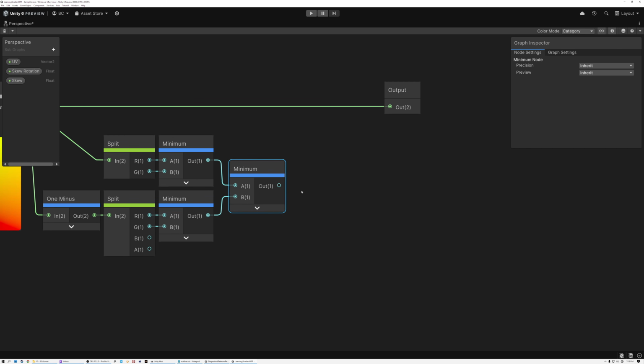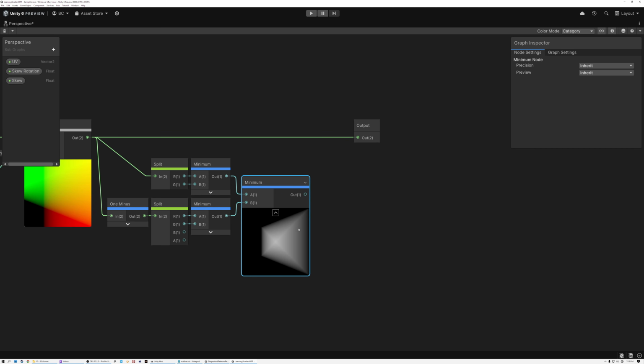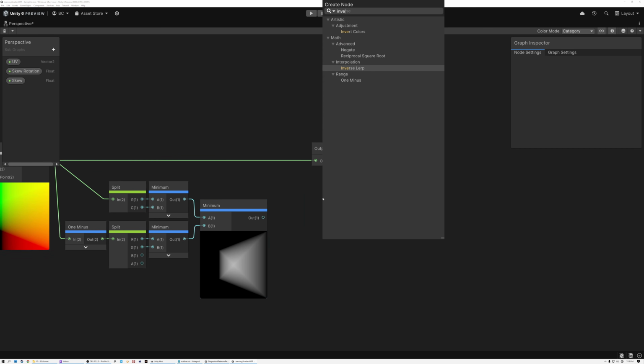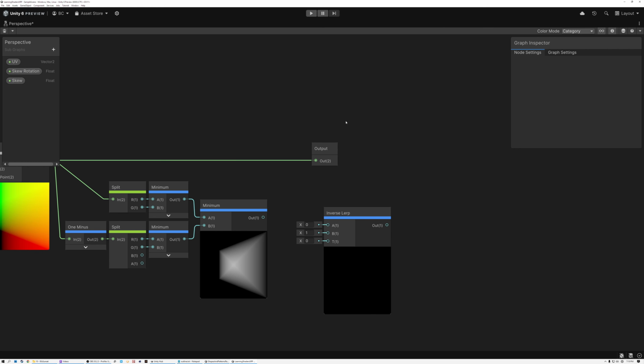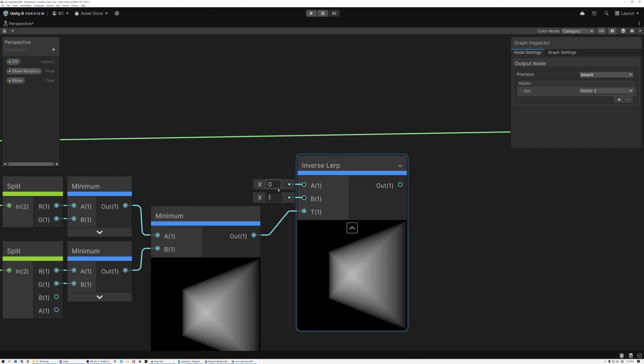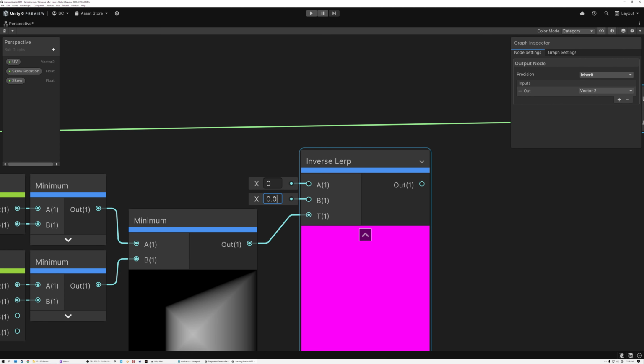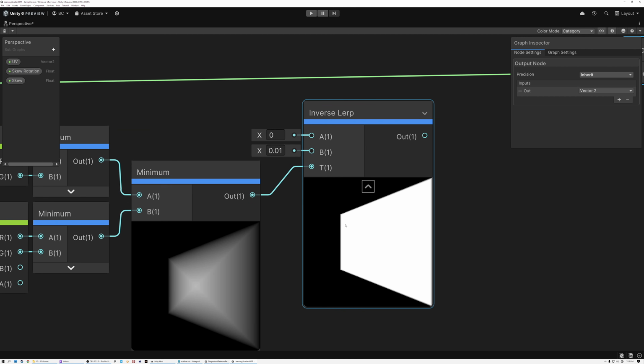All right, so in order to resolve this from a signed distance field into a shape, we're going to use an inverse lerp node, and we're going to plug our signed distance field into that. And now we have these 2 values here where we can control the size of the shape. So if I give this a 0 and this maybe a 0.01, there, now you can see that we've made a shape.